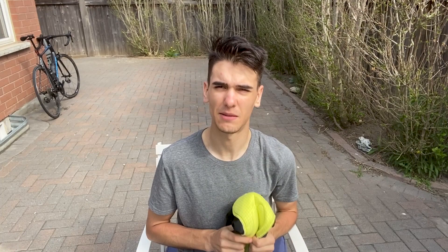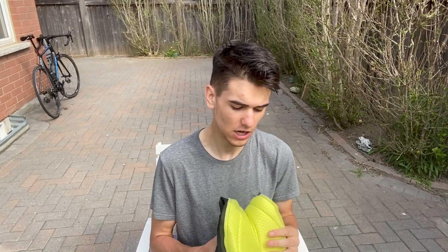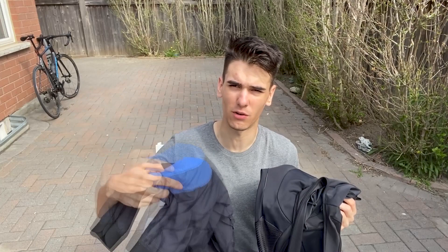With expensive bib shorts, the chamois is usually where all the money goes. A lot of people find that hard to understand — even me at the beginning. That's why I bought Chinese bibs; I thought there was no way cycling bib shorts needed to be $100 minimum. But you'll feel very fast that you're spending money to protect yourself in the long run. This applies pretty generally to all expensive bibs, and I'll apply the same lens when I get to the moderate or cheap ones.